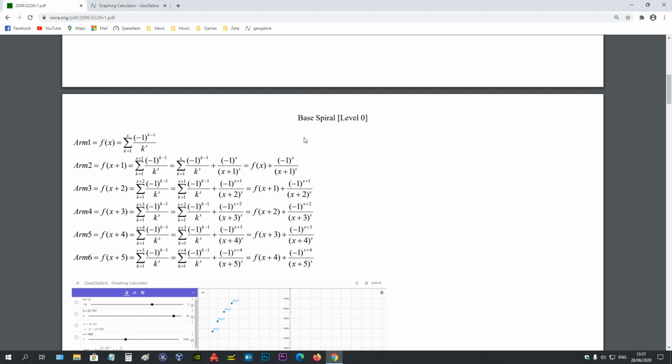Okay, base file. I know this is not what people are used to seeing in math, but this is the way I love to write stuff. I know some of you won't like it, but it's how I like to write.